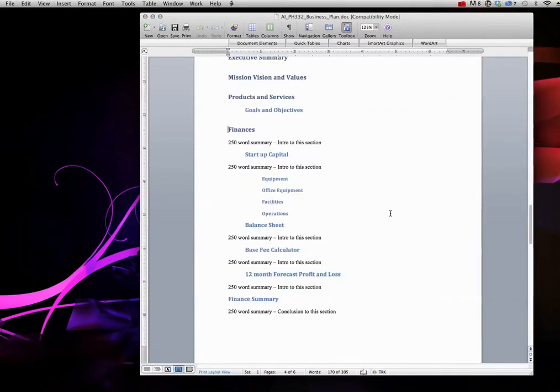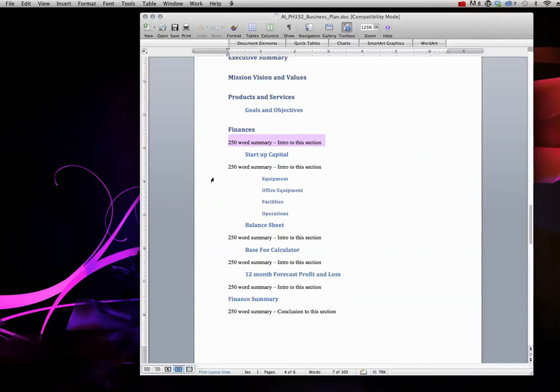And the way that any business plan, any research paper, any project, the format that it should be in is this. First of all, this is a header. Okay, all these are headers. So essentially, this is the main header for this section. You should have a 250 word introduction to the section.